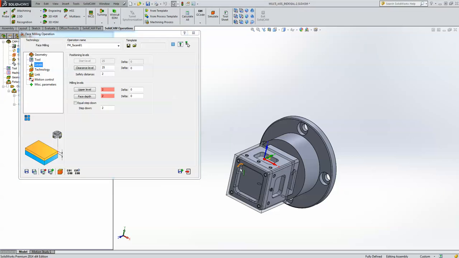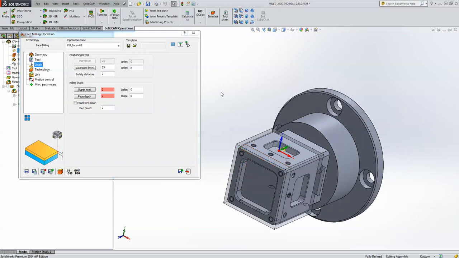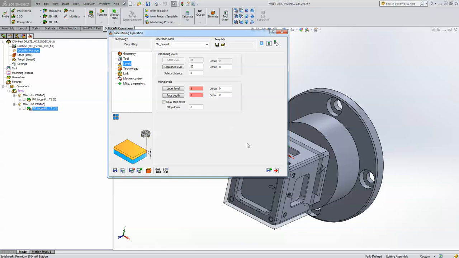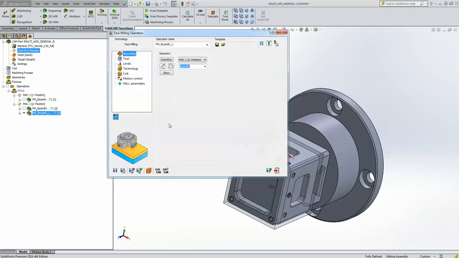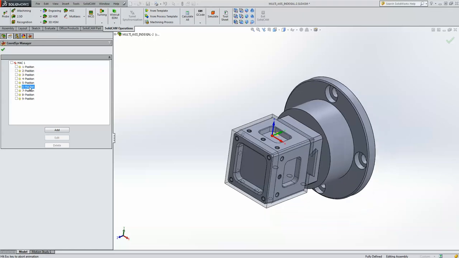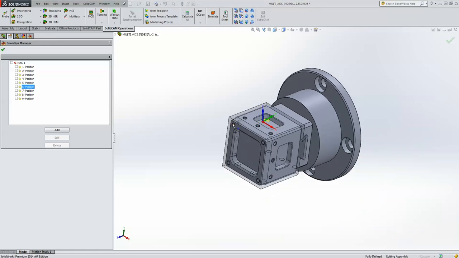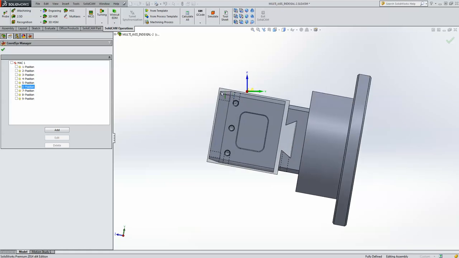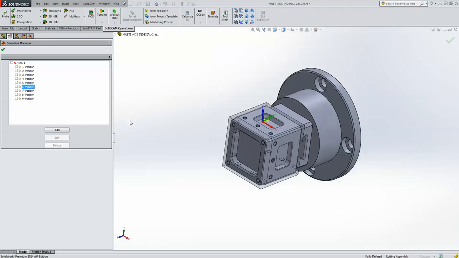Now I want to do the same for these surfaces over here. So what I'm going to do is again do save and copy. This time when I'm doing save and copy, it already includes within it the transform as well. So all I'm going to do now is choose a different home position. If I'm not sure which home position I had to pick, I can go over here where it says coordinate system. Click, say, I believe it's position 6, which is correct. If I take a side view, you can see that's exactly what I need over there. So position 6 is correct, and I'll accept that.